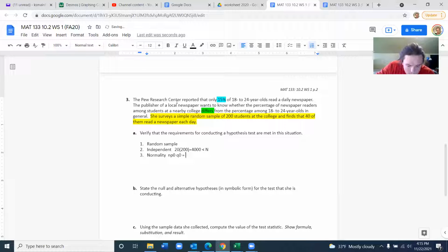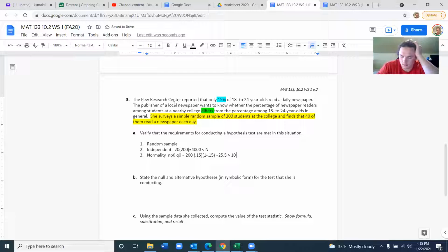Okay, so our N is 200 students and our P0 is the 0.15. So none of the sample information is going to go into these. We have to use all of what we think is true about our population here. And then we've got 1 minus 0.15 there. So when we multiply those together, does everybody get 25.5? I'll let y'all chime in and make sure. Yep. Okay, and gave me the thumbs up.